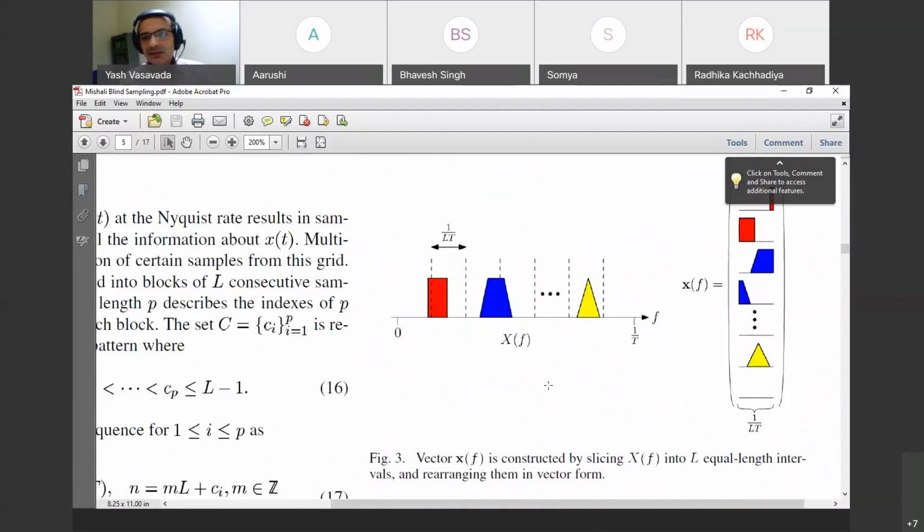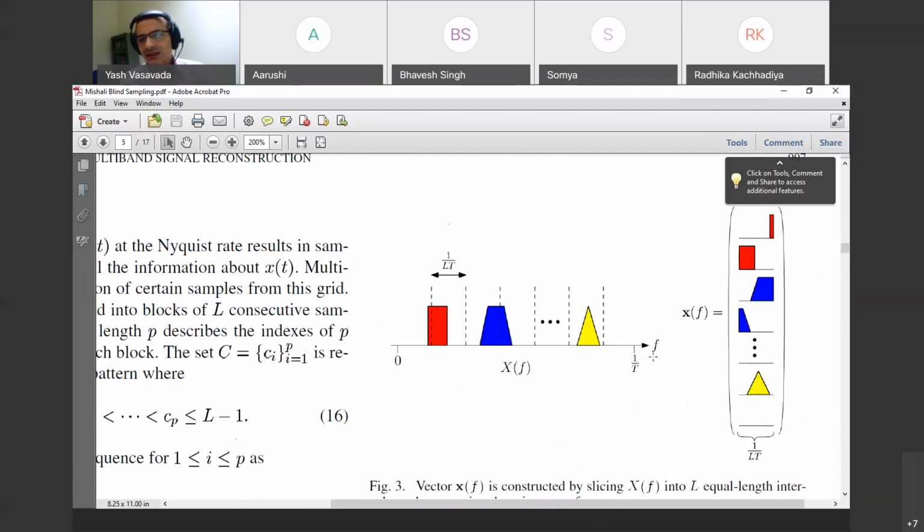And in a pictorial sense, this is how it looks. Let's say there is a wideband whose total range is 0 to 1 over T. In that other notation, we call this 1 over T to be F max. There are 3 narrowband signals. And when you sample this wideband at a small sample rate, the only unique range is minus 0.5 to 0.5. And all of these signals will kind of get folded over because of the aliasing. And so that folding over is shown here. This is how these different signals are folding over. This little part is this one. The remaining part of the red is this. And then for the blue, this type of folding is happening. This yellow triangle is sneaking in exactly in its own shape.